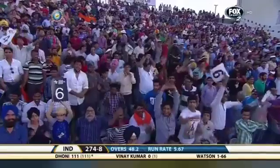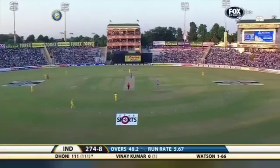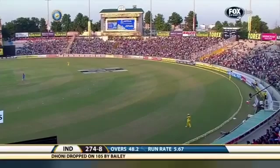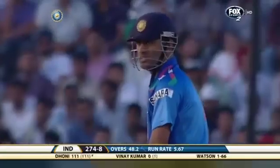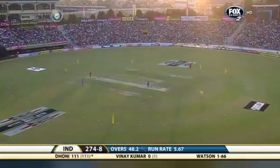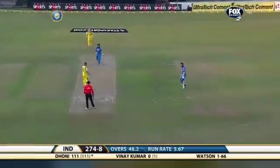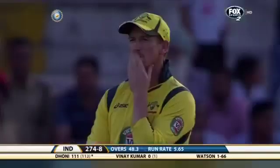It's just a case of Dhoni anticipating what the line is, because there's no fine leg on the boundary. There's just a square leg in front. There's a deep mid-wicket. There's a long on. And there's a man at third man, so it looks to be full and around off stump or just outside. So it's about a case of Dhoni lining himself up. Well bowled, he refuses the single. It's a case of Watson bowling there consistently.